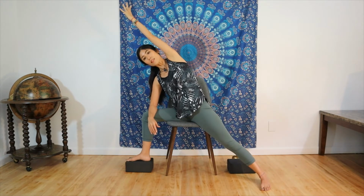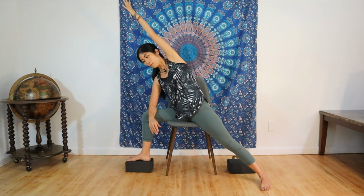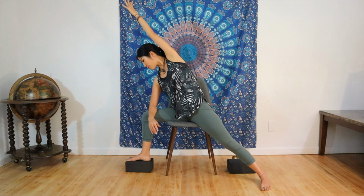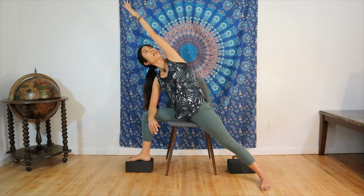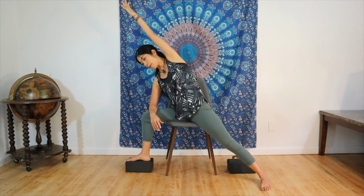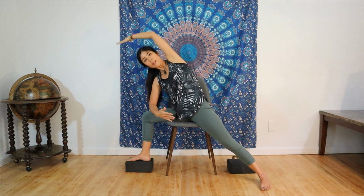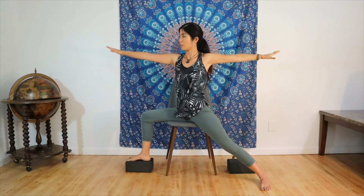You can always practice in front of the mirror to see if you're making a straight line from this lifted hand to the back heel. Hopefully you're making a nice, beautiful straight line. Or you can look down, or look to the front, or look up. And then engaging the core the whole time, not pressing too much on this elbow. When you're ready, let's come back up. Inhale, back to warrior two.